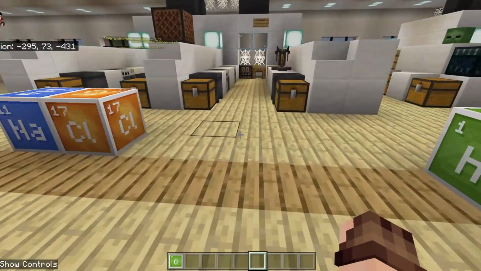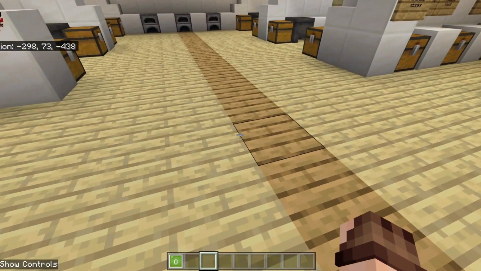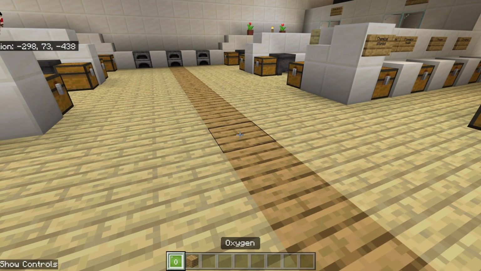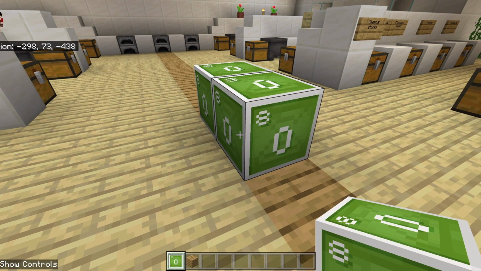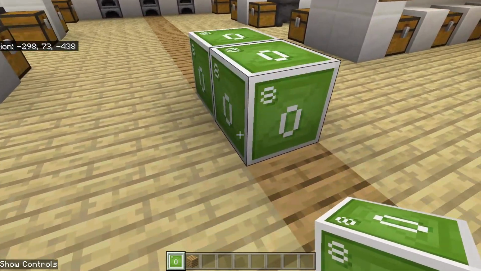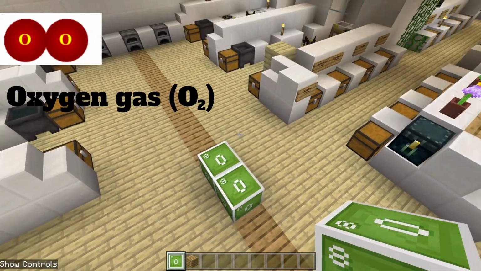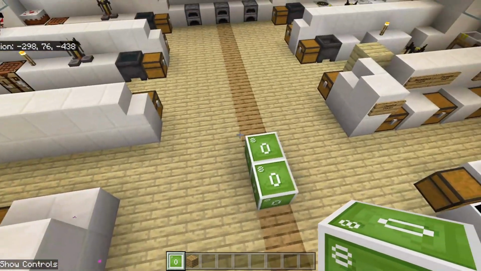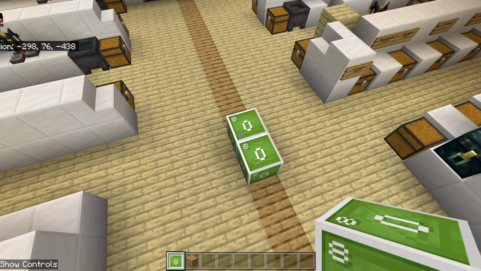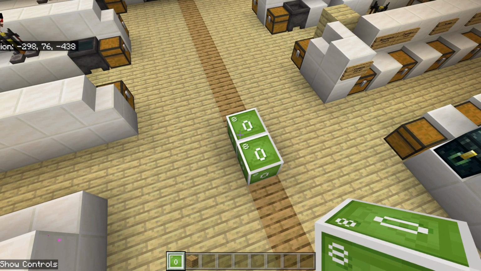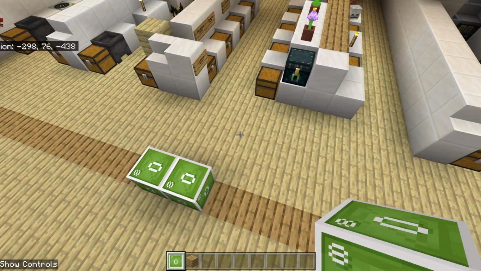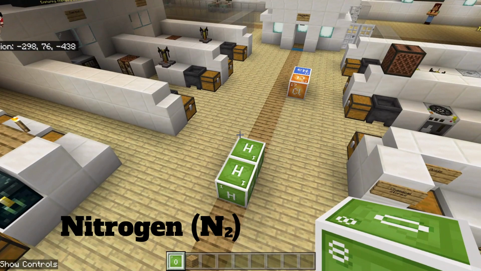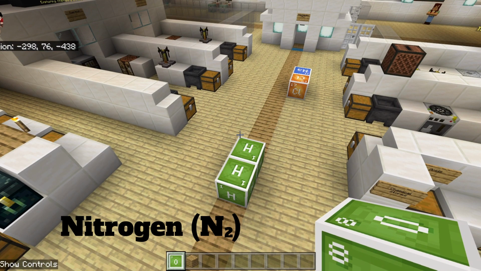So we come in here to the corridor and we're going to make oxygen. It's a diatomic molecule, so all we have to do is place the oxygen there, and boom, there is a diatomic molecule of oxygen. As you can see, there are 2 oxygens together. So that is the first molecule we want to make. This one is a diatomic molecule. The next molecule we're going to make, apart from those we already made, is going to be nitrogen. And nitrogen is another diatomic molecule.